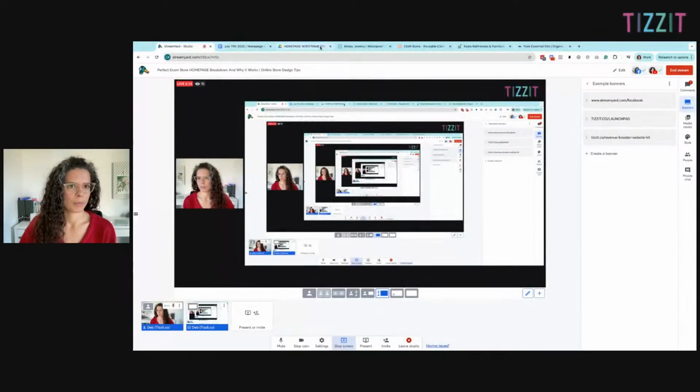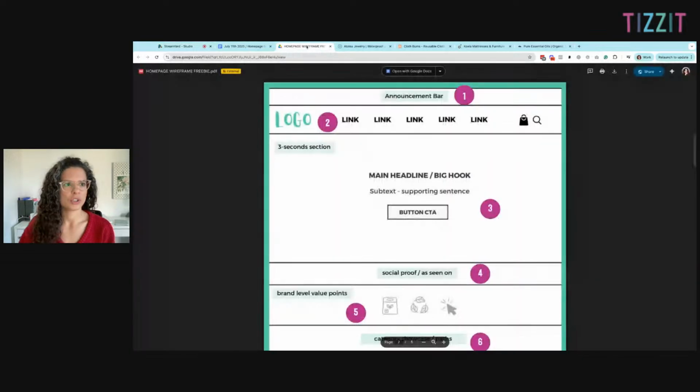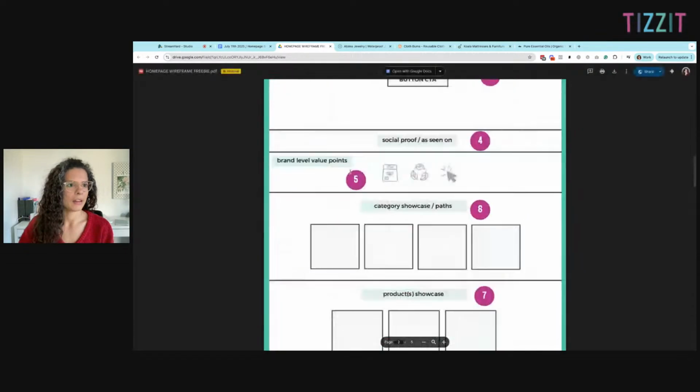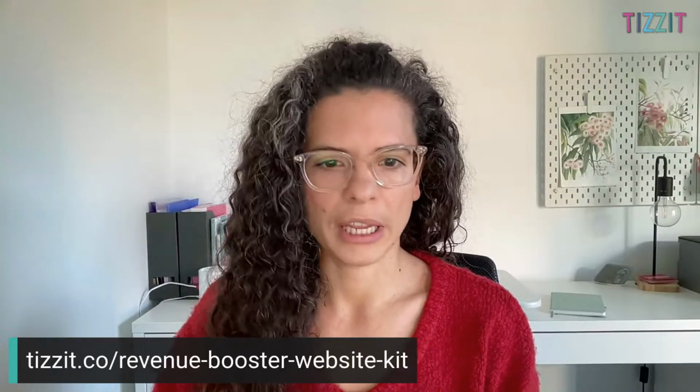Before we begin, I'm going to be showing you, and actually, let me just quickly share my screen. You should be able to see this wireframe here. Basically, you can access this and download it for yourself alongside all the explanation and the legend for what this is, at the banner that I'm going to share with you now, which is this one here.